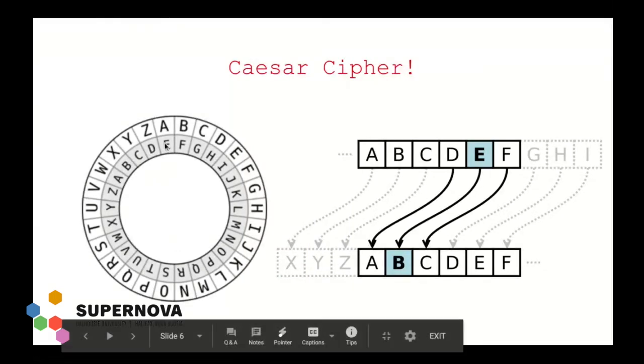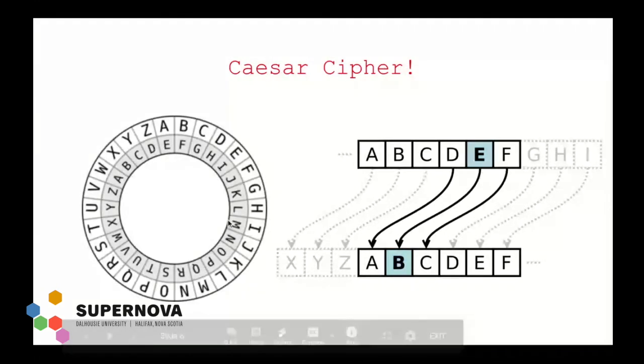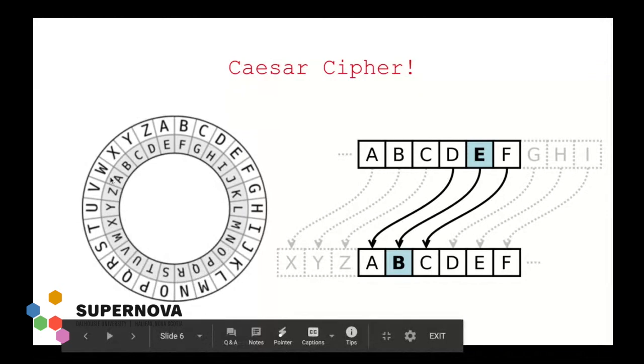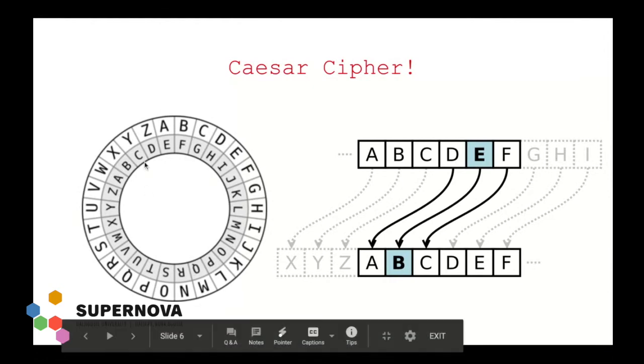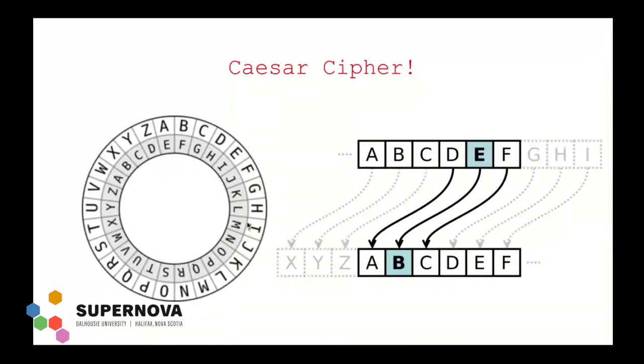So normally A would be underneath A because A is A, but say you shifted it over, just like this one, A is actually under W now. So if I was going to spell my name, I would look on this little wheel and find M, because my name is Mira, it starts with an M. And I would look up here on the big wheel and see that it's I now. And then I would look for the letter I, because it's the next letter of my name. Look at the big wheel and see that it's E now.